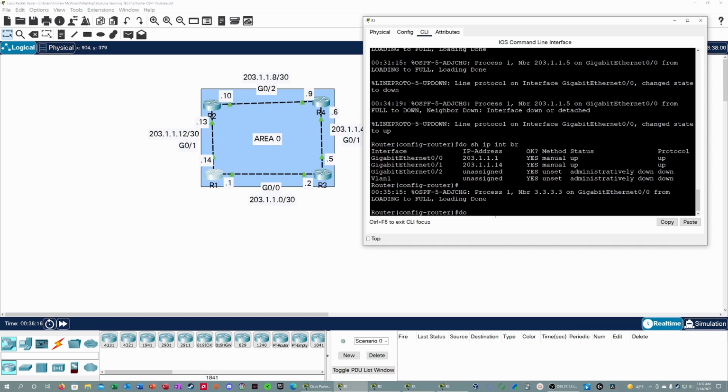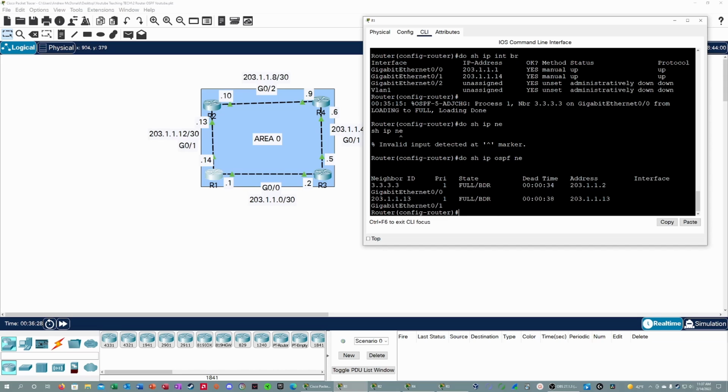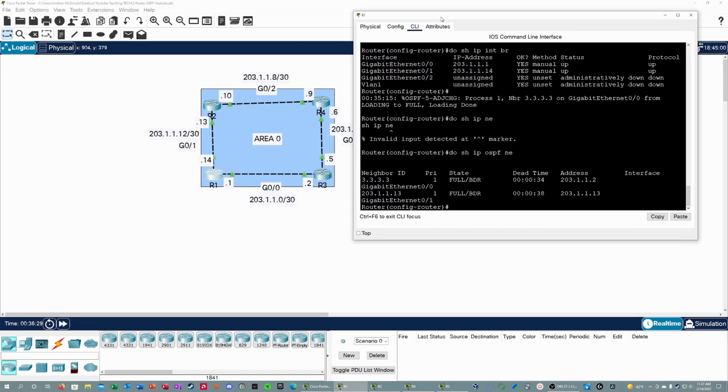So now I'm going to do show IP OSPF neighbors. Alright. So now we have BDRs here. Now this is still messed up, but R1 is now the DR because it has the highest IP address configured on an interface.